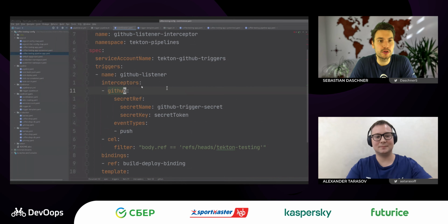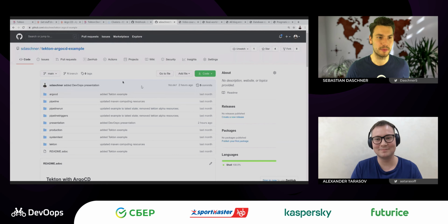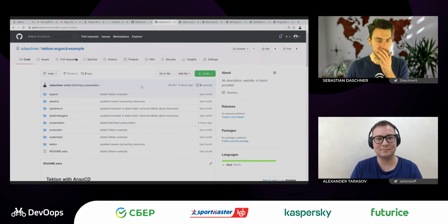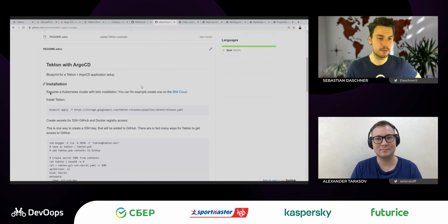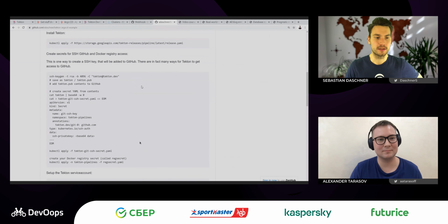What I usually advise people is to apply the secrets from the outside. That means not checking them into version control. This example is actually a very good one because this is on the public GitHub, since I wanted to share it with people, and I don't want to push my own secrets there. So of course I did not include them. But in this other repo I showed how to create them, and if you check out the commands, you will see that they are created on the command line.